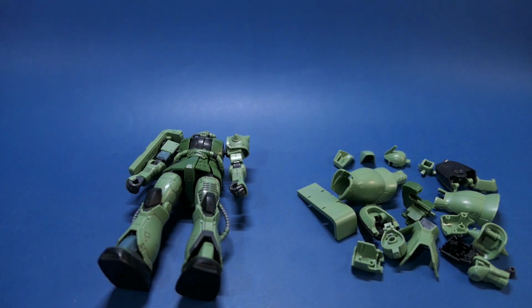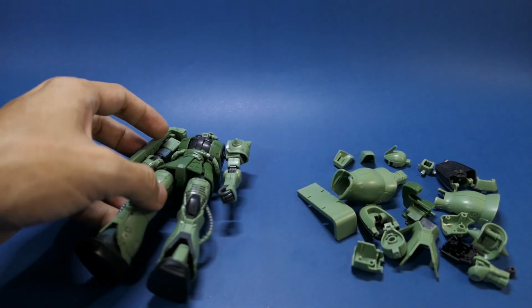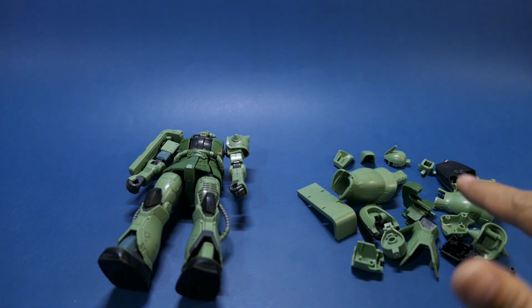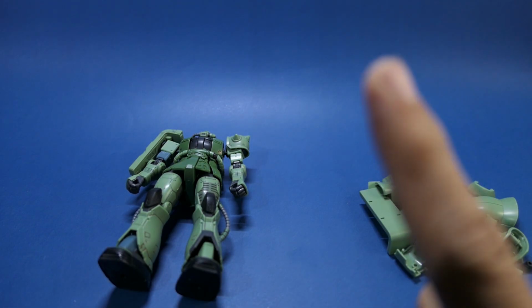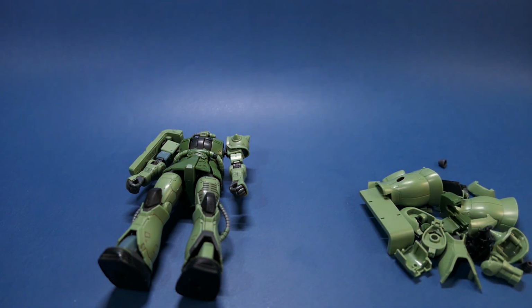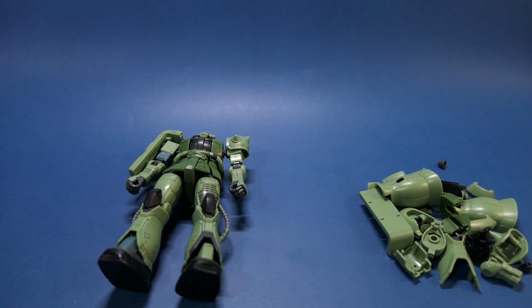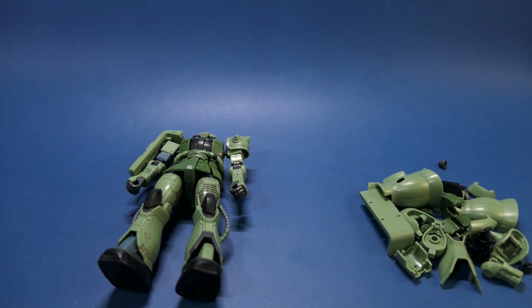So conclusion for the extra parts, there are swappable parts, but we don't really need that, and all this other crap. You know, I would prefer they wouldn't give all this and just swap it for one gun, that Zaku gun. Seems like the KO company did a good job, too good of a job.